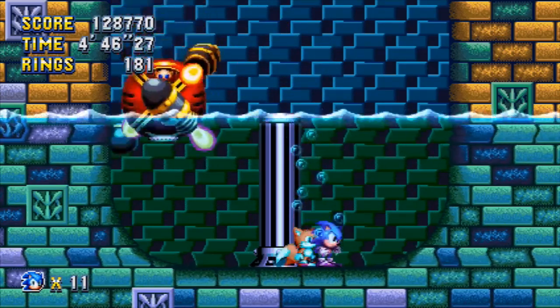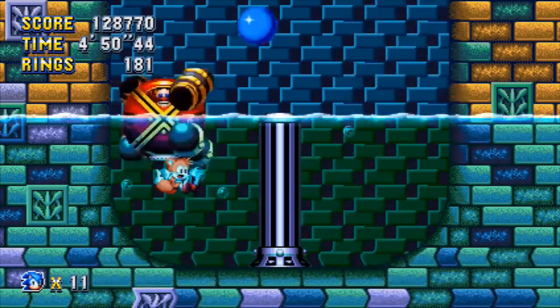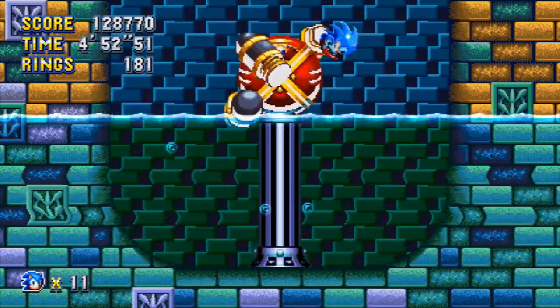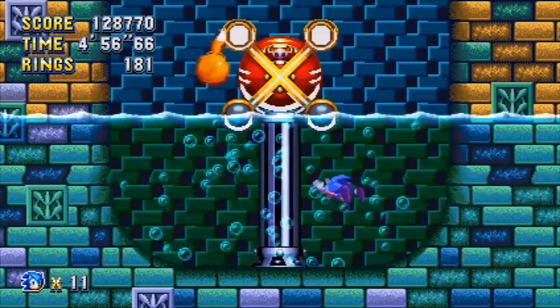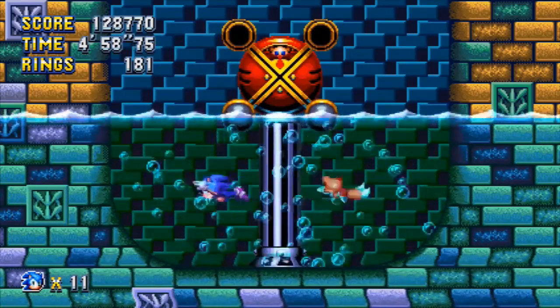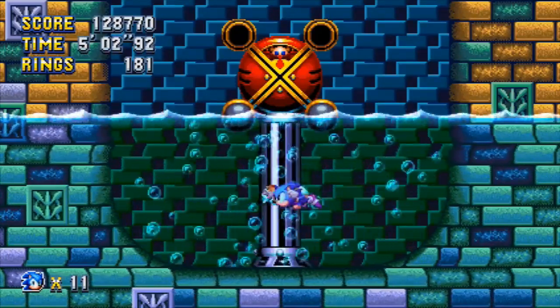And also, why is the Act 1 boss in Act 2 and why is the Act 2 boss in Act 1 in Hydro City? Because you're going backwards. It's like what I said, the backgrounds are also reversed. And also, why do we need to fight this guy right now, since we just fought that boss in Sonic 3? Can't wait to beat that again.